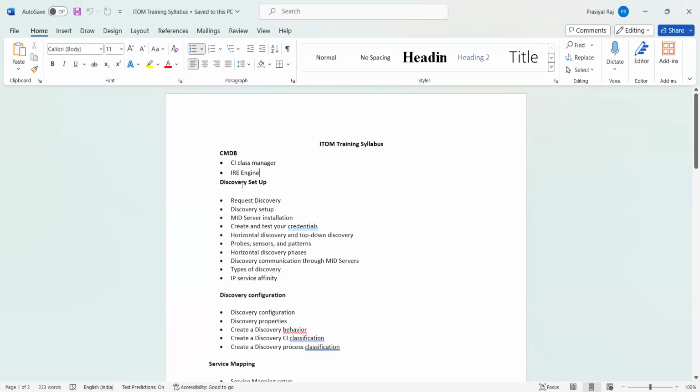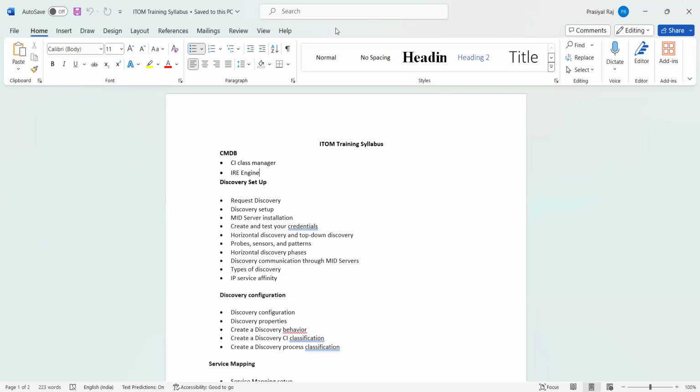Coming to the next part, discovery setup, otherwise the mid-server. How to request a discovery, and how to request a mid-server setup within the system. Whenever we set up the mid-server for a very big data center, how do you set up the whole architecture?